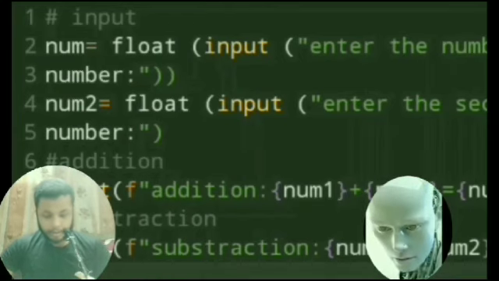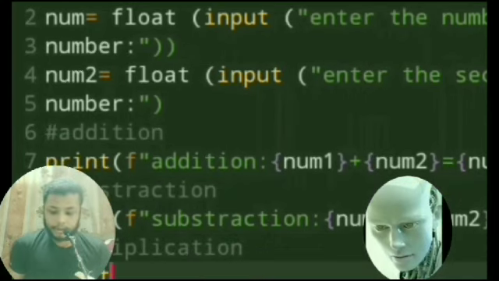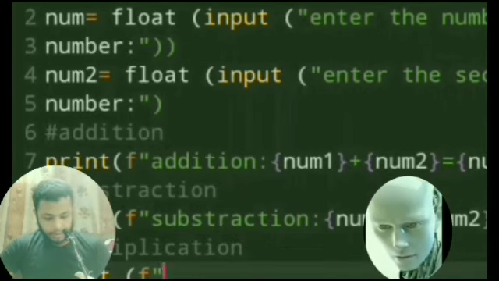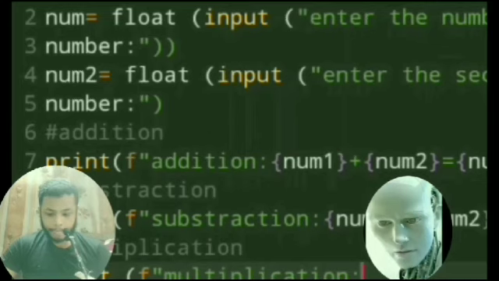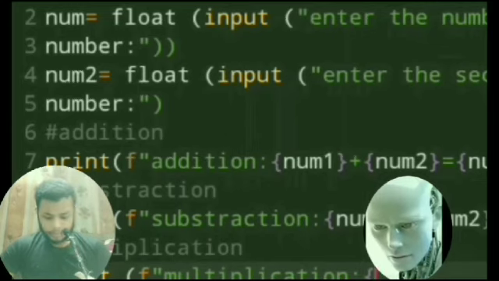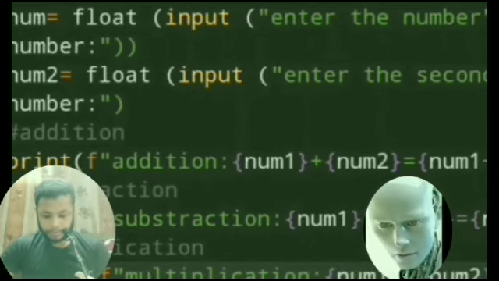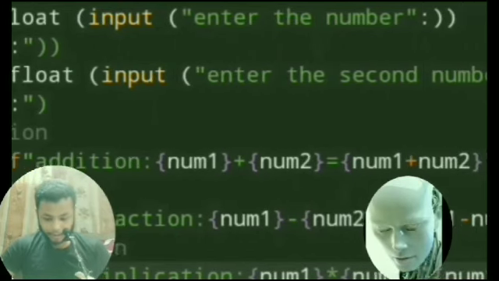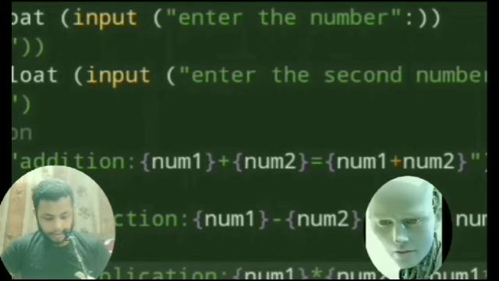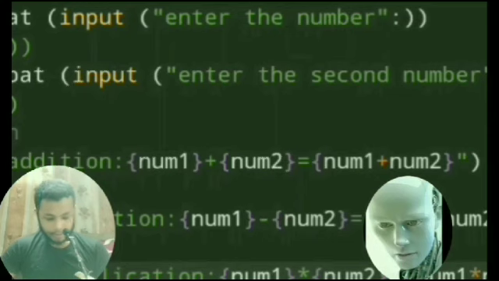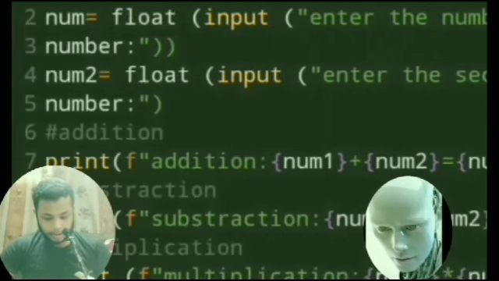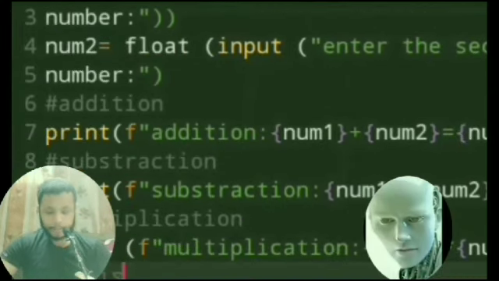So multiplication, just print f, multiplication num1 times num2, open curly braces, num1 again times num2, close curly braces and close this bracket.